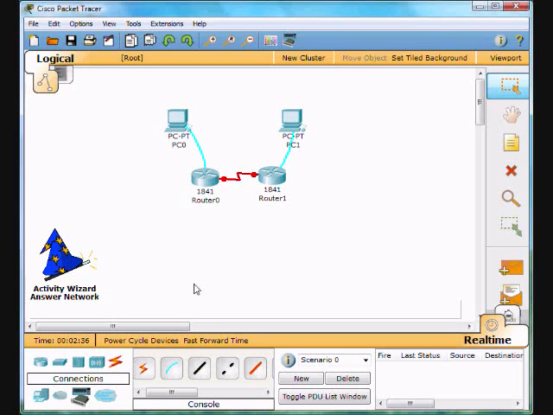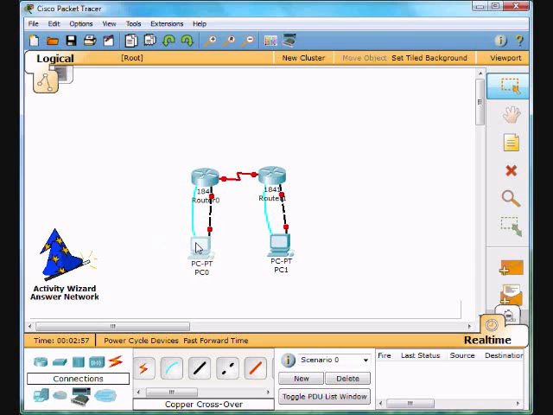RS-232 to console. All right. Then I'm going to do a crossover cable because we're going from a computer to a router. I'll put it on 0/1. Crossover, FastEthernet 0/1. All right, and then we can drag these around so it makes sense, so everything lines up right. So notice everything is red. That means it's not working.